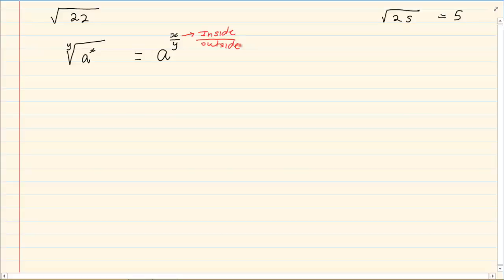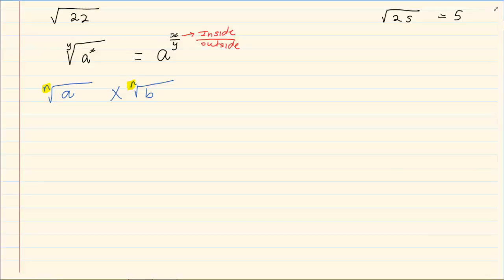Now with surds there are certain rules that apply, and if you apply those rules it would make your work easier. Let's take the following example. If you have a root that is multiplying each other but they have the same root sign, in other words they both square root or they both cube root or they both root to the power 4, then the rule says that you can multiply the numbers inside.